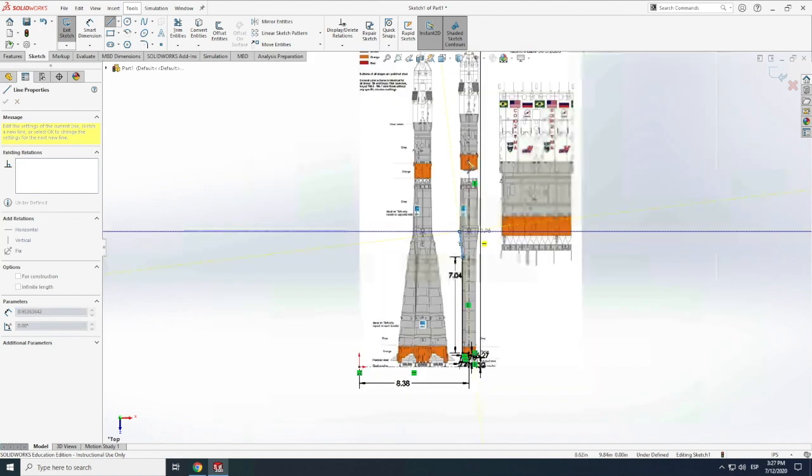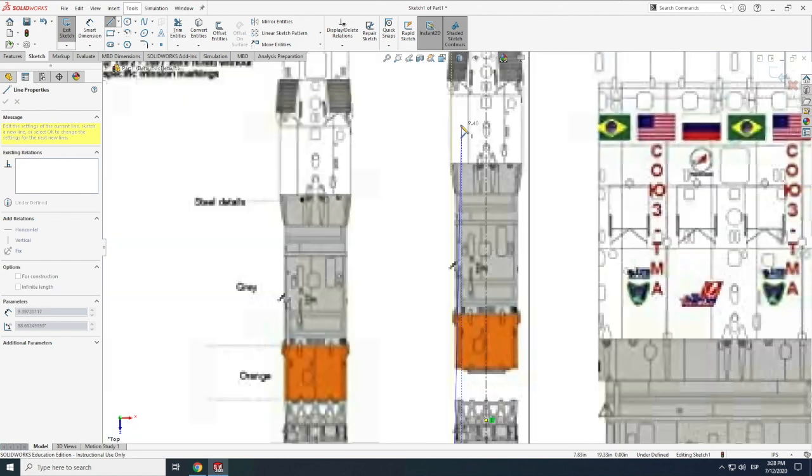Then we'll make this go all the way up, like that. And then there is a small slope. And then it goes up again.